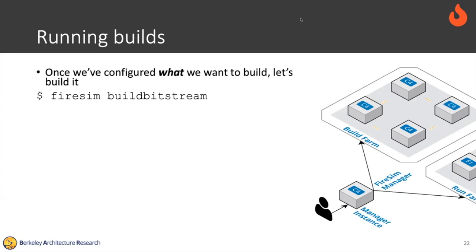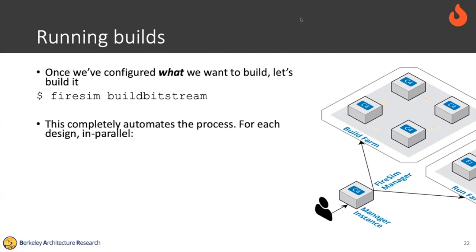It's going to read those two files. It's going to read what the recipe is, what your simulator is, what your target is, compilation options for Golden Gate, and actually run it. Run that particular list of things. So it does a lot of things in parallel. So it launches a build instance.